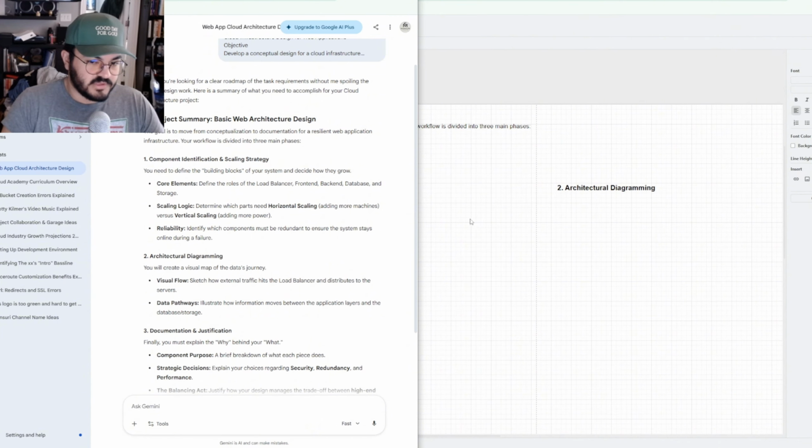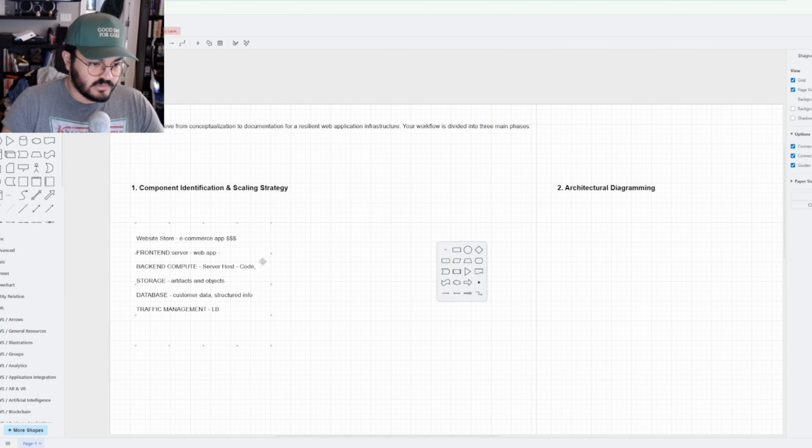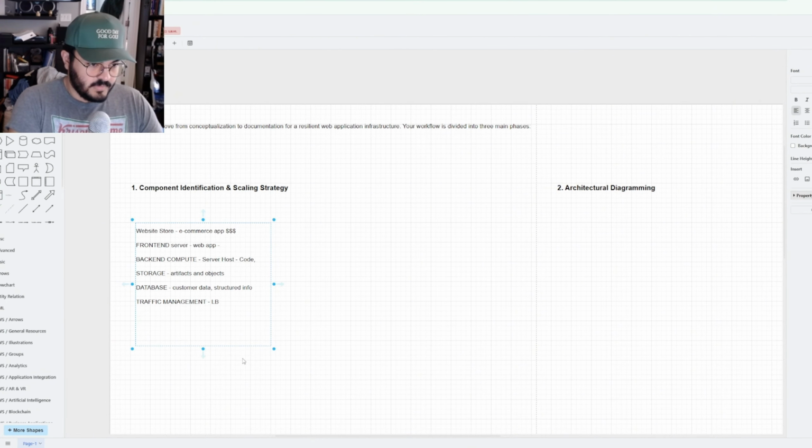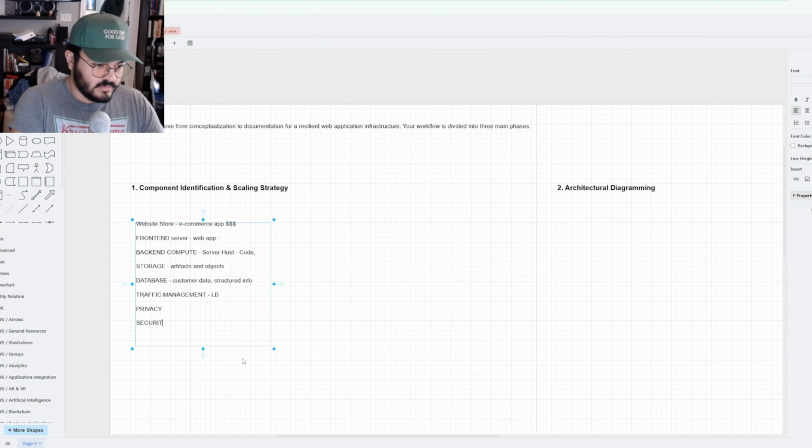Identify which must be redundant. We can do that in the architectural diagram. Okay, furthermore, these are not really components, but there's privacy and security. So for example, for privacy, there's personally identifiable information, which needs protection.